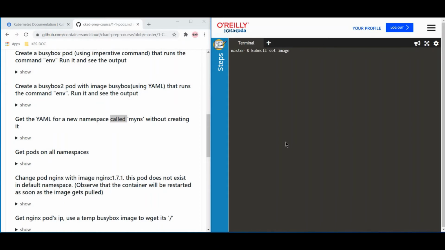Set image is going to set the new image, whatever you want. Now we have to give the resource. In our case, it is a pod of name nginx. Now we should give the container name, which is nginx, and the new image, that is nginx 1.7.1, and this is in the myns namespace.